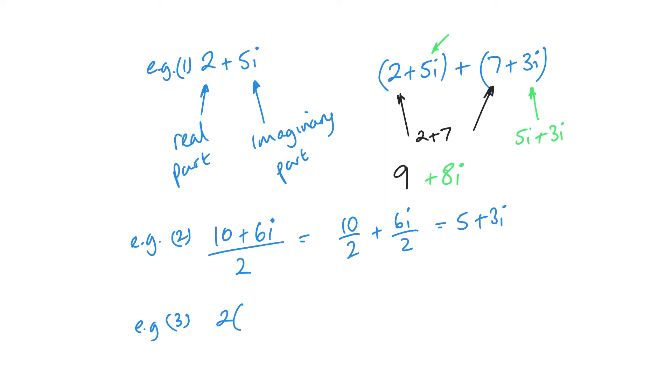Let's do 2 times (5 minus 8i) minus (3 plus 4i). Something like this. I want to expand the bracket first, so I've got 10 minus 16i, and then I'm essentially taking away my 3, taking away my minus 4, so it might be easier to get rid of this.